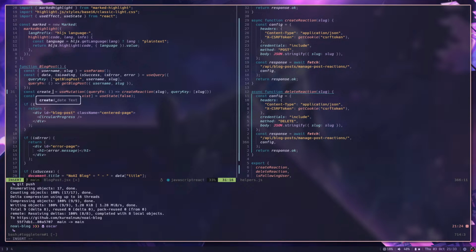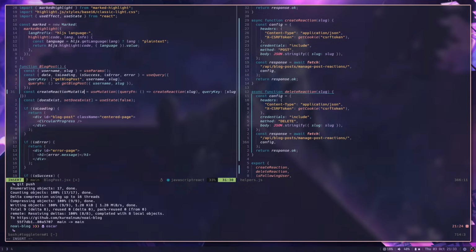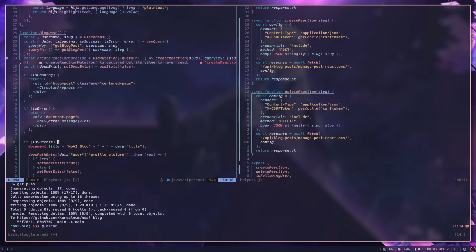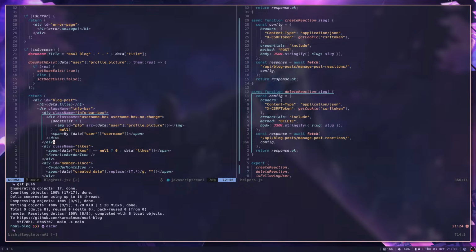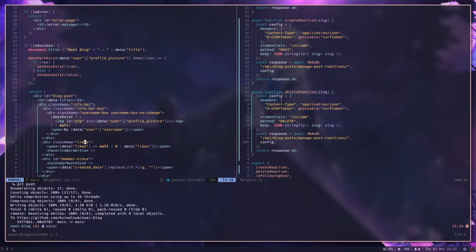Reaction. Commercial also do create reaction mutation. Wonderful. And then okay. So what we're gonna do is we're gonna turn this into a button, basically.